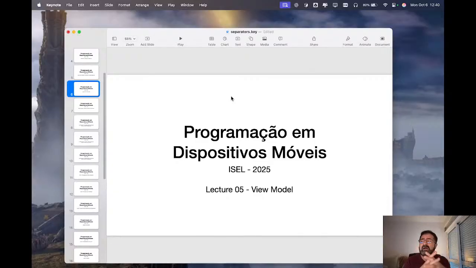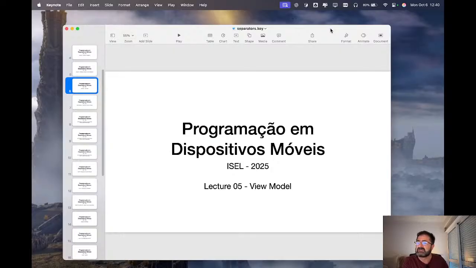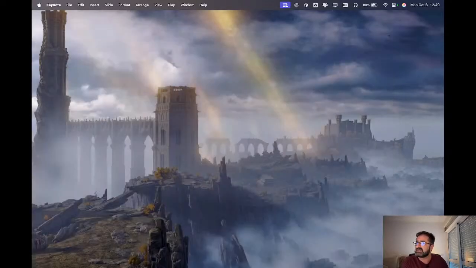For each screen I will have a view model, and that view model is the host of the screen state machine. I will show you what that means exactly by using the source code of the demo application I am building during the classes. Okay, so let's get to it.